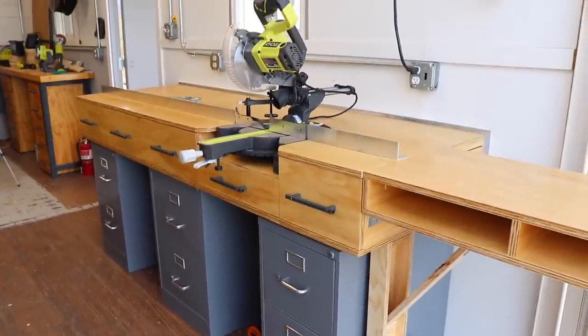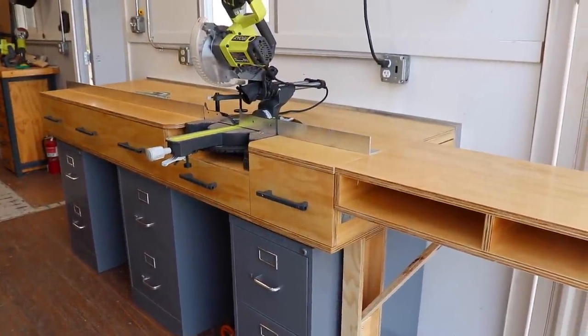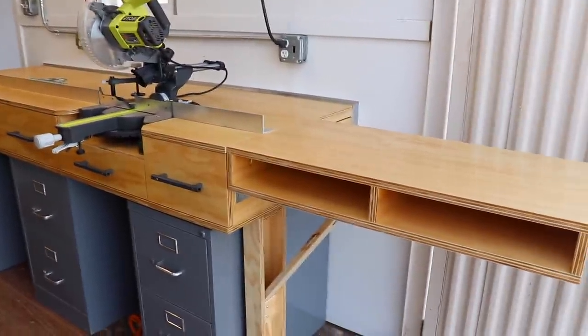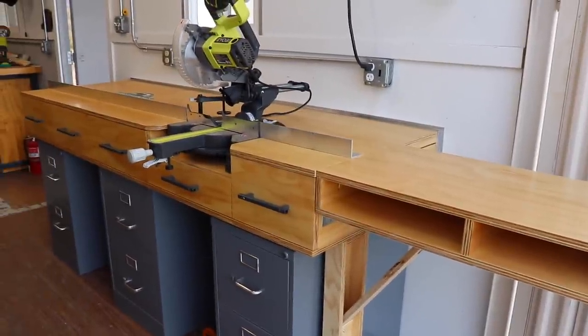So what I'll do now is give you a little bit of a walk around and show you a few things that I didn't cover during the build portion, like this extension, and then I'll let you guys go.